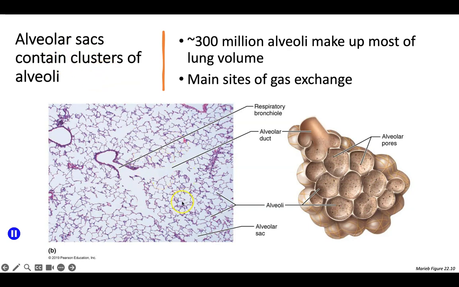Here you're seeing a cross-section of the lung in which you can see a respiratory bronchiole, as well as a respiratory duct, which is this larger opening. An alveolar sac is a grouping of alveoli, and then you can see lots of individual alveoli, which are surrounded by very thin layers of epithelium. And you can see that in this illustration as well. Here we have an alveolar sac, the alveolar duct leading into that sac, and then the individual alveoli with their very thin membranes around them.